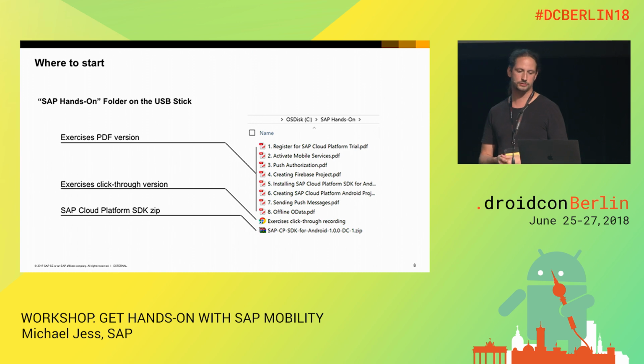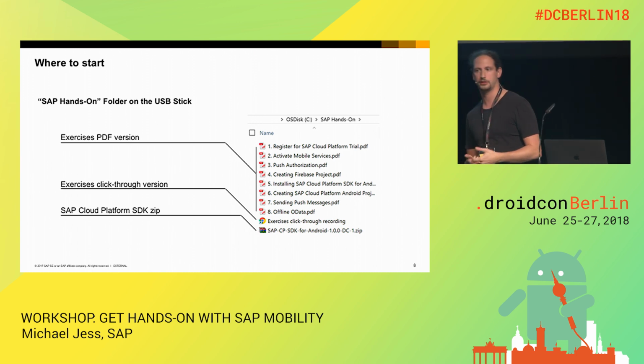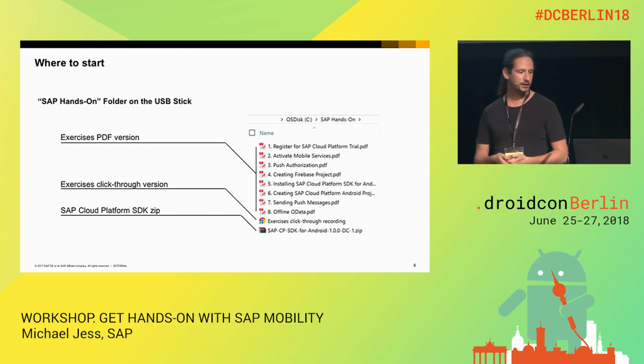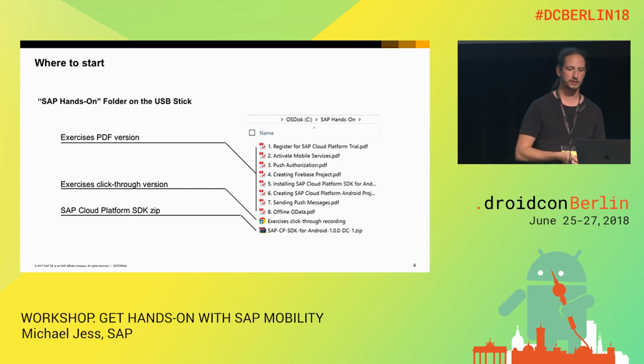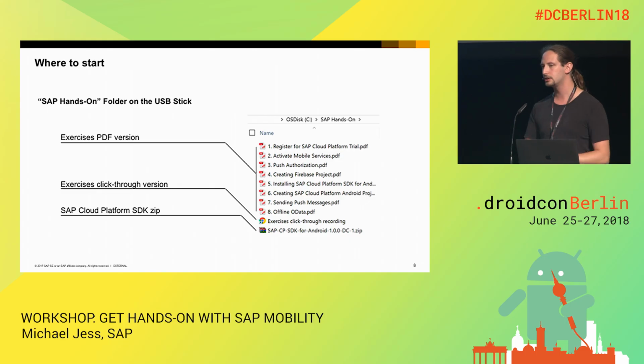And then, of course, next to that is the zip file with the Cloud Platform SDK for Android that we're going to use. So the steps are all described in the PDFs, and for maximum productivity, I would propose you just start now, and I will focus together with my colleagues on supporting you whenever you run into issues or get stuck somewhere. Right? Now I would say, let's start.